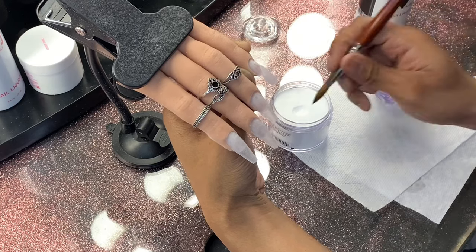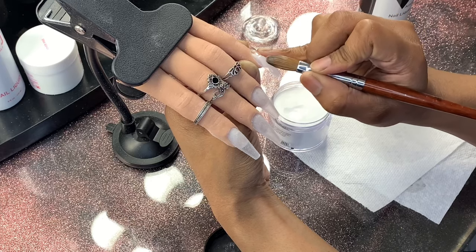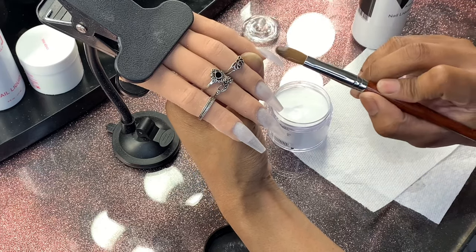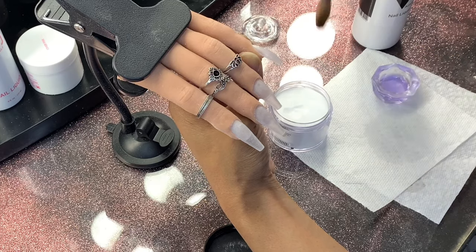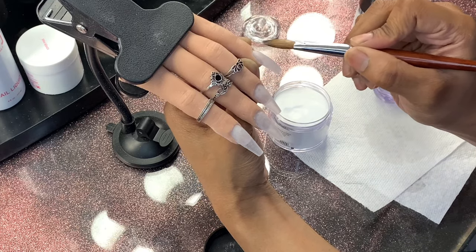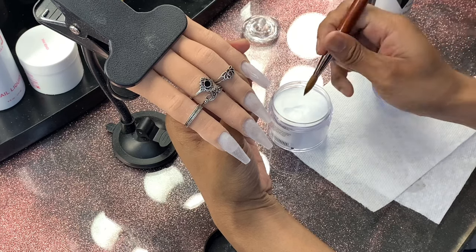So now I'm just going in with some Valentino nail monomer, and I'm also going in with their powder, and I'm just going to start applying my clear liquid and acrylic on my nails to create a foundation. The reason why I'm doing clear is because I'm gonna start practicing on how to paint nails better, because I'm not the best when it comes to using polish, but I wanna learn how to do polish a little bit better. So I'm going to go ahead and just do all these clear.